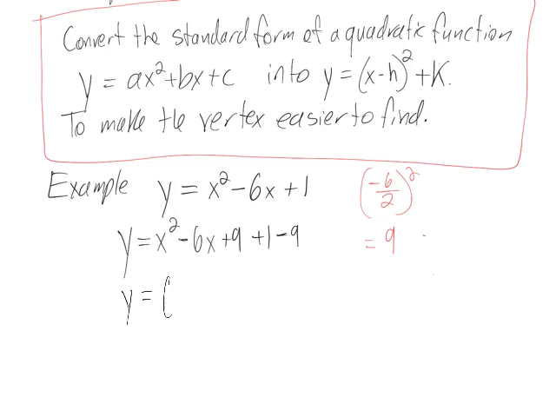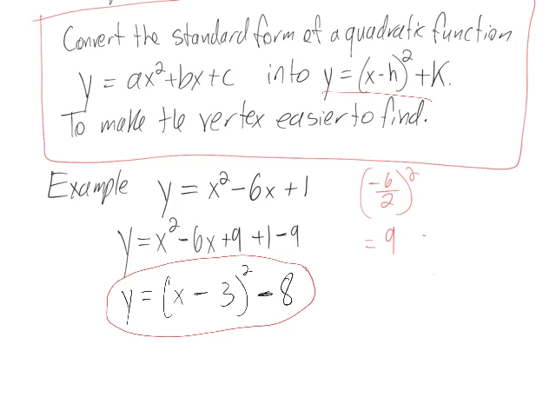If we factor that trinomial, just as I showed you before, the square root of the first term, sign on the second term, square root of the last term, we get x minus 3, and now that whole thing's going to be squared. And then we've got a plus 1 minus 9 to finish this out, so that's going to give you a minus 8 once we put those two constants together, okay? And so that is what we're looking for right there. That gives us this form from this form, all right?